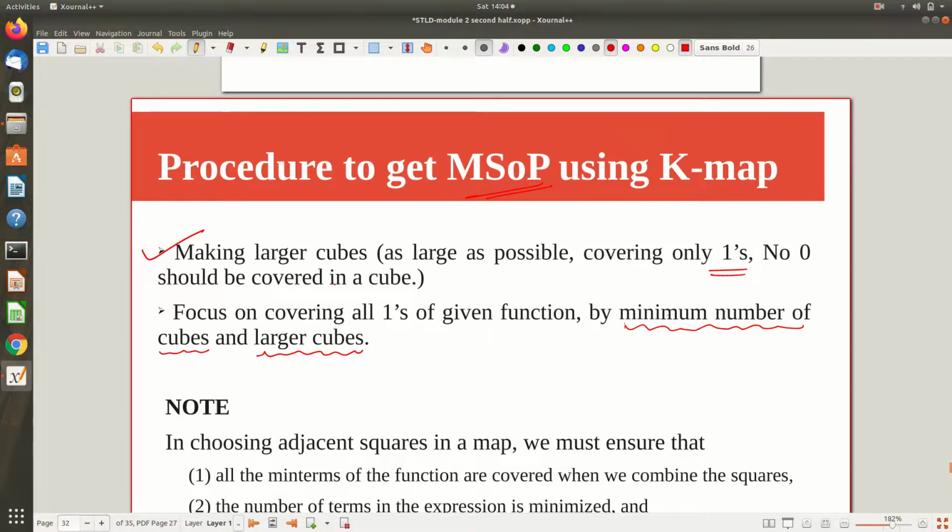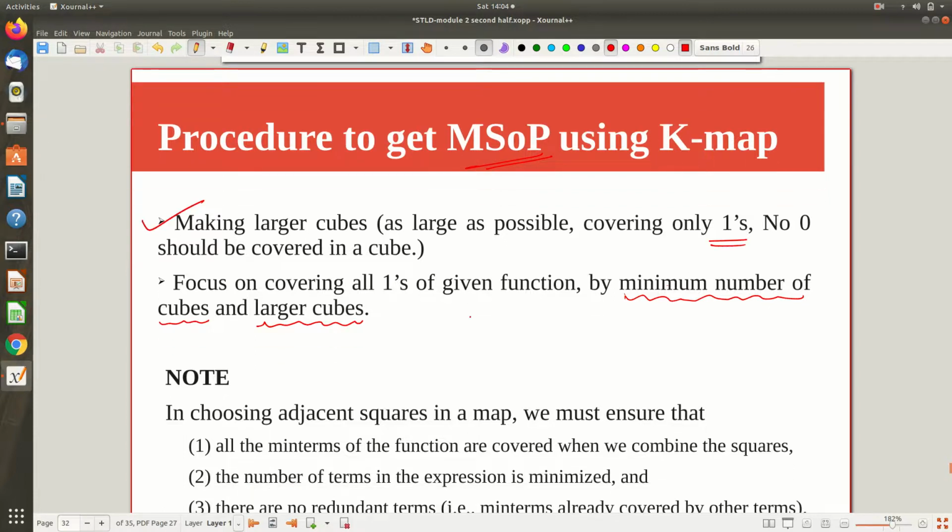By minimizing the, so I don't have to write it again, right. Hope it is clear. How can you reduce the number of terms? By minimizing the number of groupings or cubes. Now, how can you make each group contain the minimum number of literals?